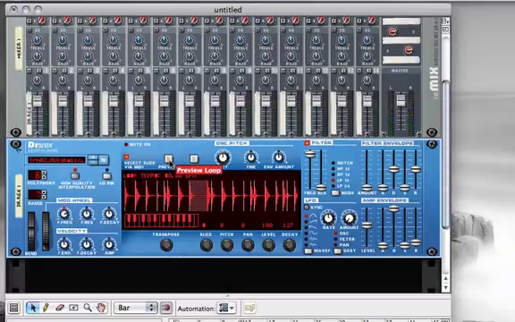Notice that I'm transposing the pitch, but the speed of the loop remains the same. That's one of the big advantages of Drrex, that you can modify the tempo without altering the pitch, and you can modify the pitch without altering the tempo. The oscillator pitch is going to transpose all of the loop by octaves. Fine-tuning.